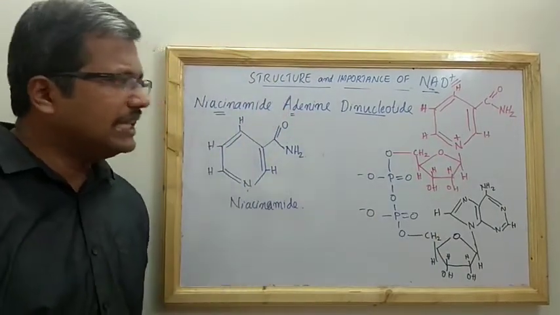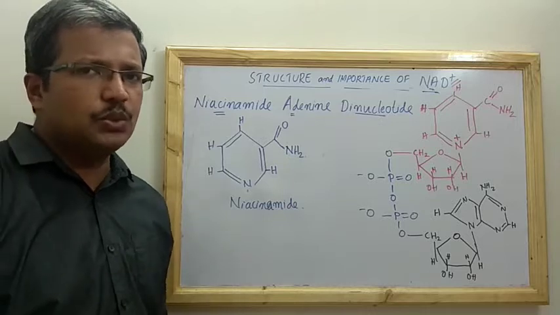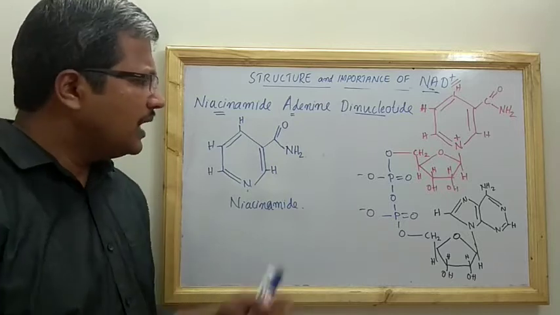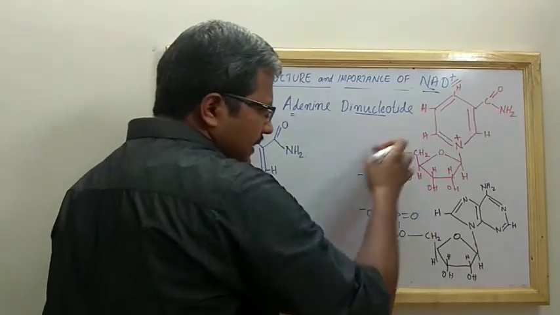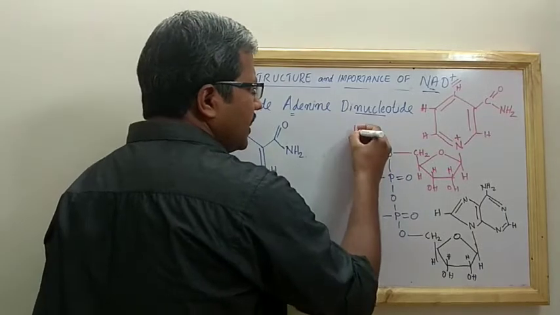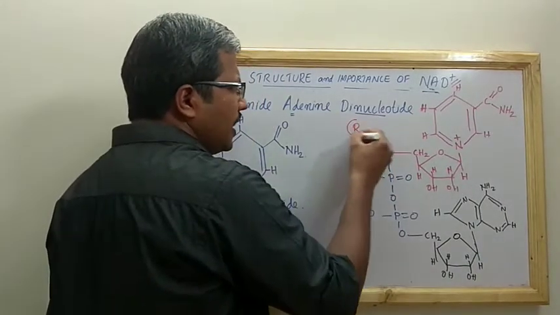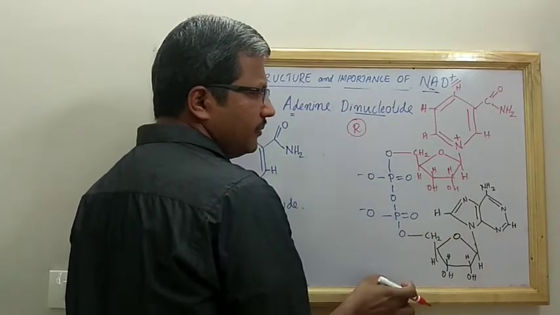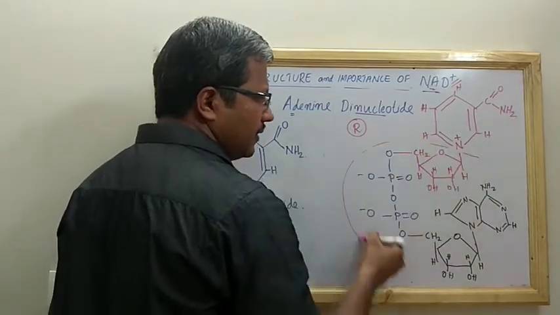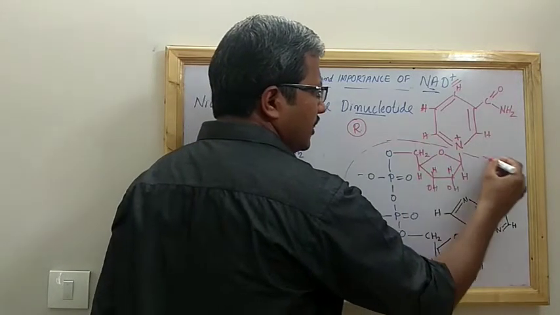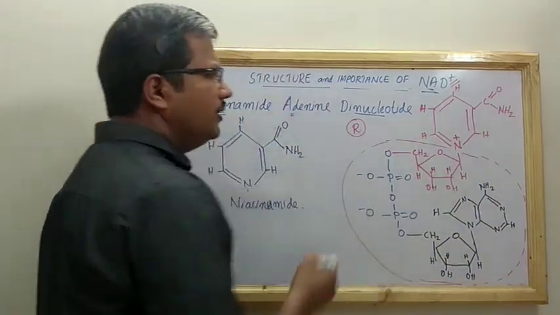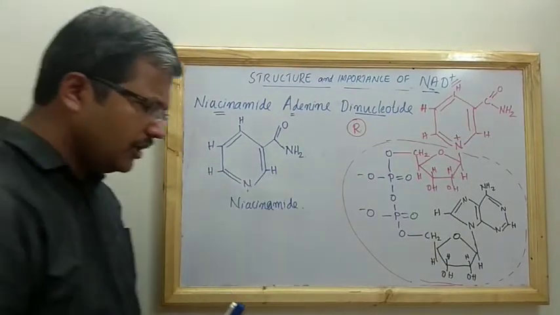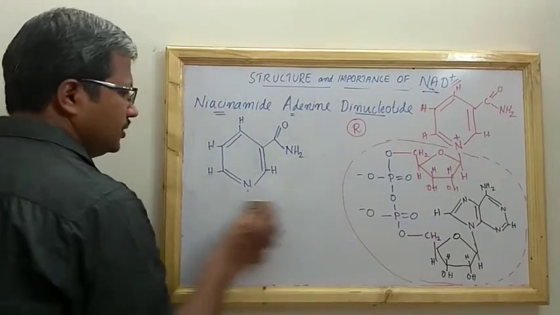Now we have to change that NAD plus into NADH plus H plus. So I am just taking the entire this part as the R. R is actually, I am drawing a figure here, and the R here is representing the entire thing that is coming in this way. So this entire part will be R. So I am just taking this figure again here, I am just drawing it here.